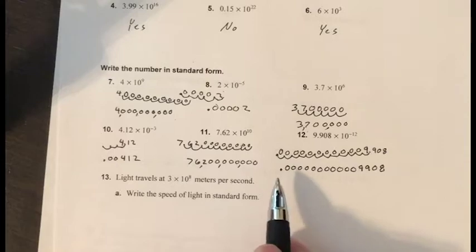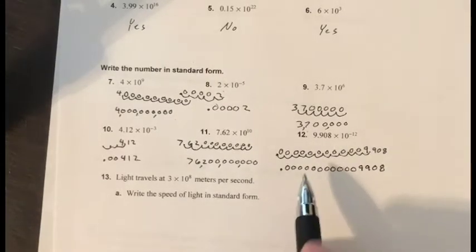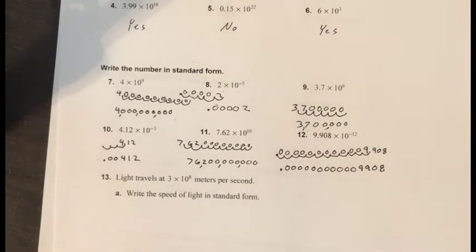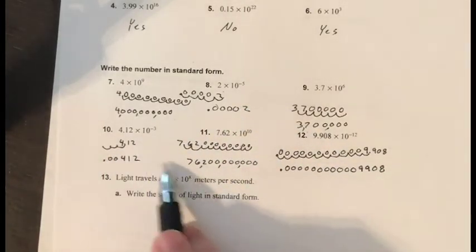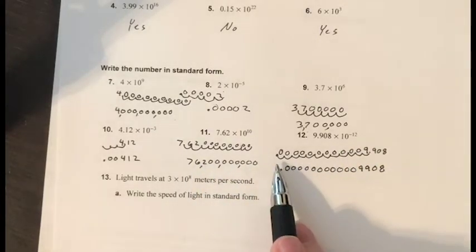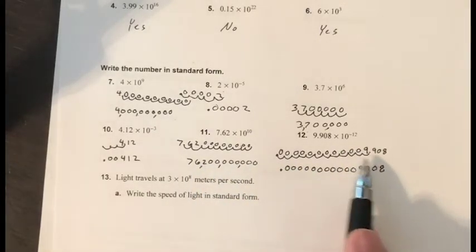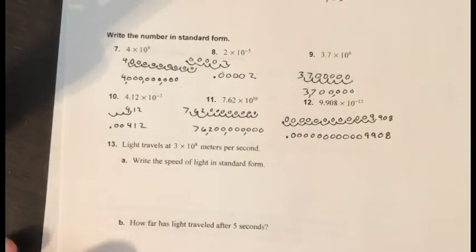I'm not even going to pretend to know what this is called off the top of my head. So that's really all taking from scientific notation to standard form is, just remembering those rules. If it's a positive exponent, you're going to have a large number such as this. And if it's a negative exponent, you're going to have a really tiny decimal such as this. All right, so I'm going to leave 13 to you.